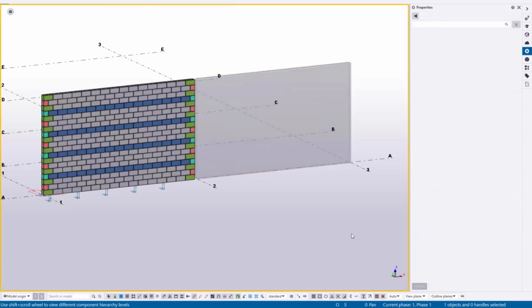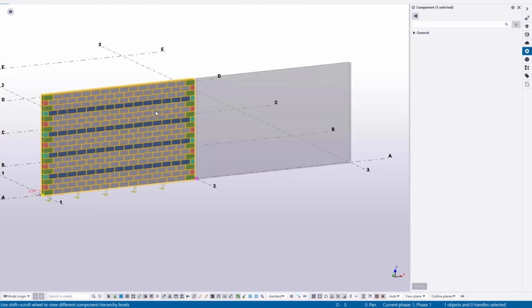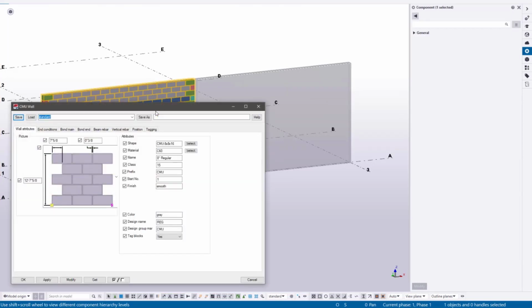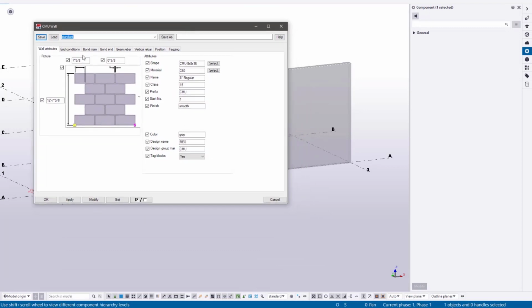If we take this a step further, we can look at the elements of, say, masonry. And I think this is a great use case of where you can really customize the properties pane, but certainly not the only one. For the masonry tool, for those who are unfamiliar, not only do we dictate typical item or shape information, the shape, the material, what name, its class, prefix, and that stuff, but we also do pay attention to providing a finish. The tool can give us a field for color, as well as a design name and design group mark to help for filtering.